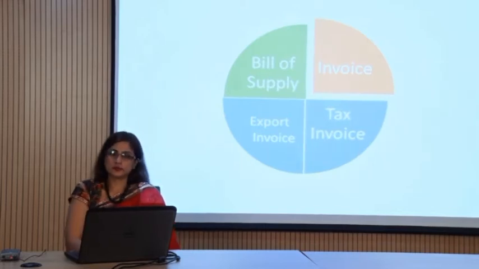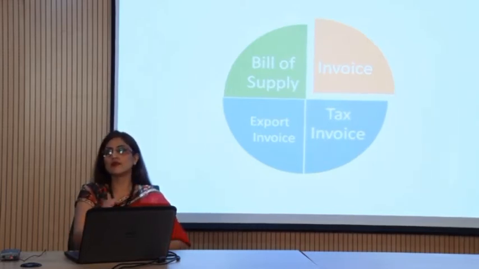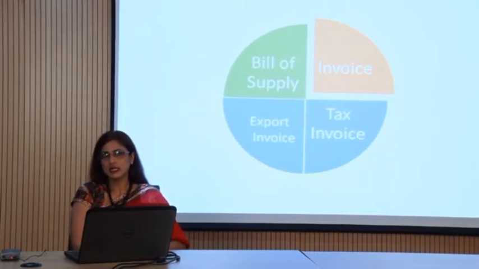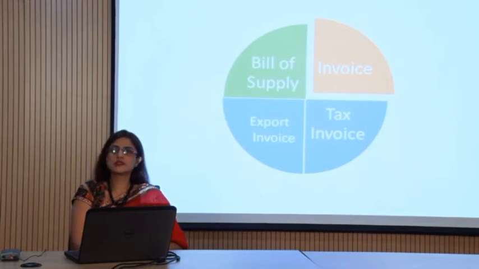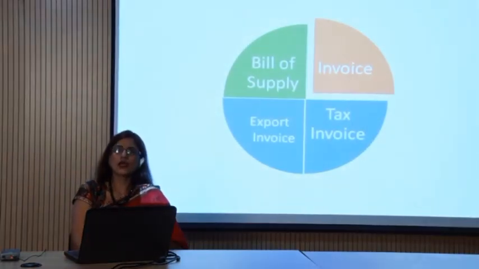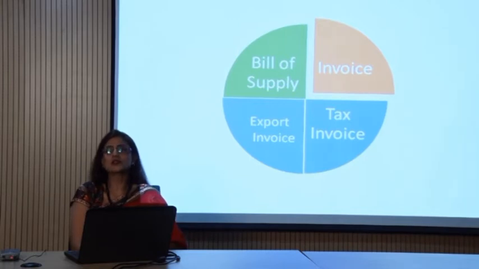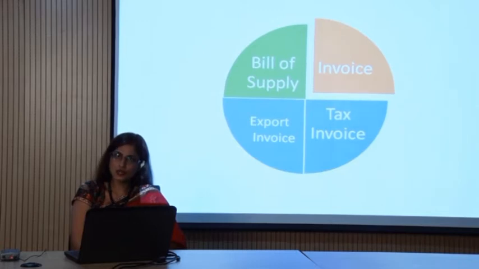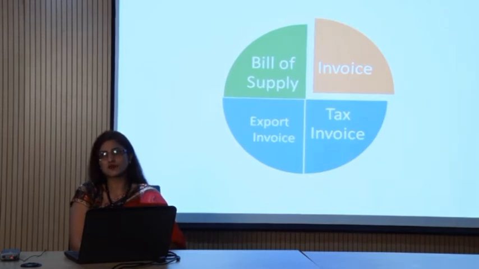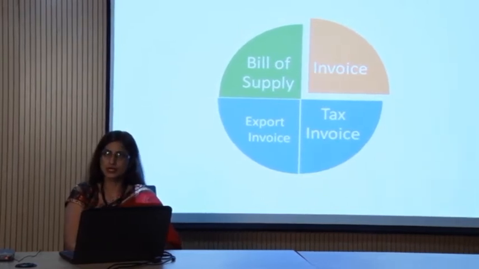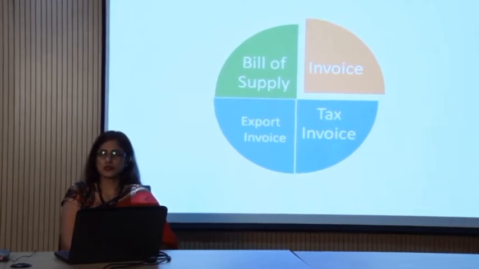Now in this slide I have separated the word invoice in this pie chart. The reason is that in the GST regime, invoice and tax invoice are actually different. You can't just say that you will issue an invoice, because technically the tax invoice has a certain meaning. When I say a tax invoice, it indicates that in this invoice the rate of tax is mentioned on the product and I am charging and collecting the tax from the ultimate consumer. So this is called the tax invoice.